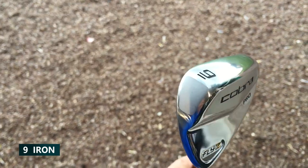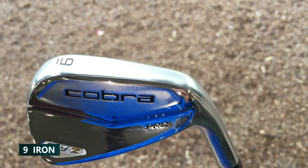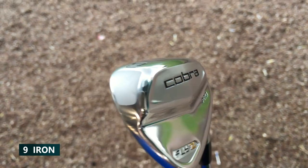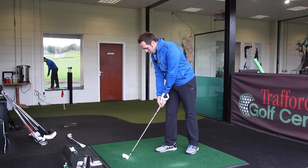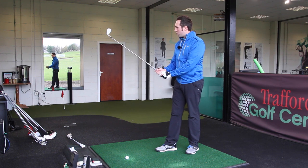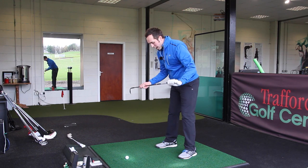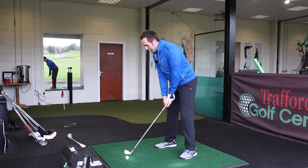I don't know the lofts — I don't think they're going to be as strong as the Fly Z and Fly Z Plus irons I've just tested. It's a forged head, completely chrome. Let's give it a hit. I'm going to go with the seven first. They do come with multi-compound grips as standard, where the other irons come with more standard Lamkin cross-line grips. I've got this in an S300 stiff flex.